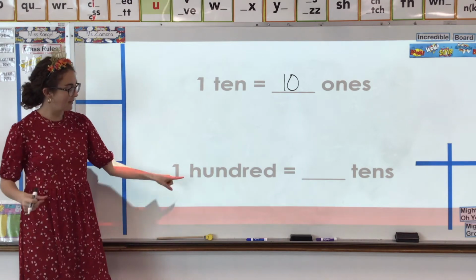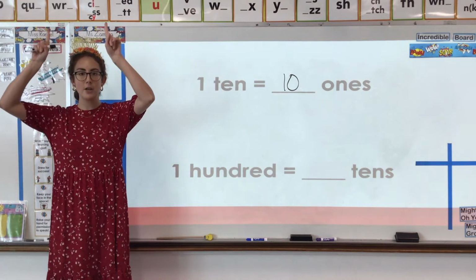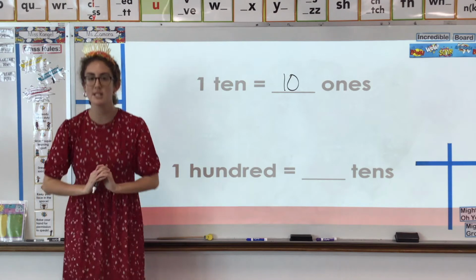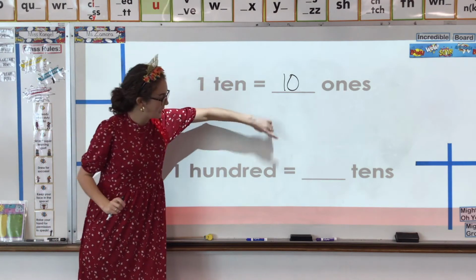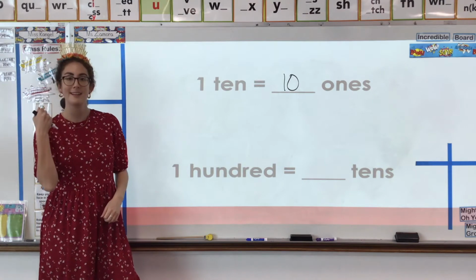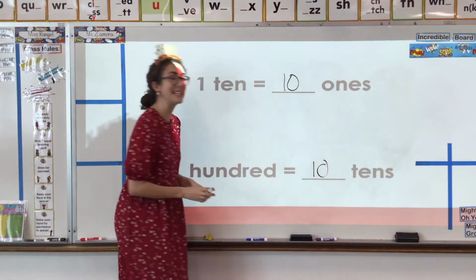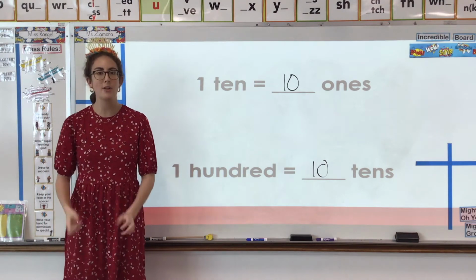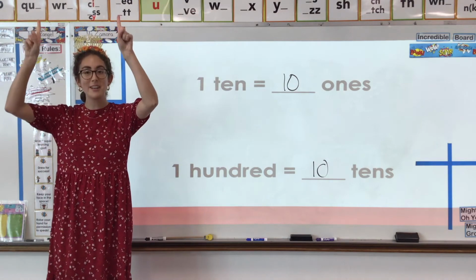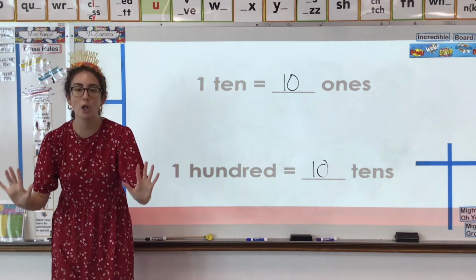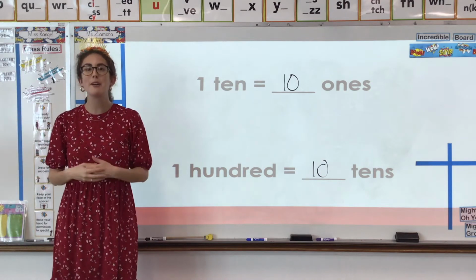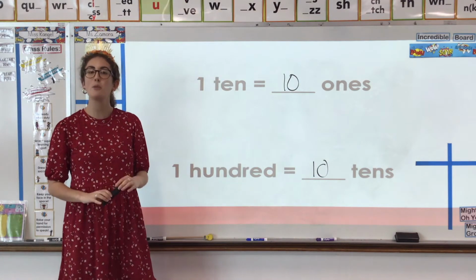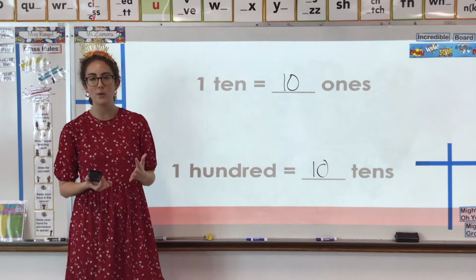So what about this? If I have 100, 1 of a bigger unit, how many tens is it equal to? How many of the smaller unit? 100 equals how many tens? 10 tens, exactly. We are just reversing our thinking, but the same math applies. 1 of a bigger unit equals 10 of a smaller unit. They're still equal no matter what order you go in. So we're going to be using this knowledge today when we're practicing mixing up that unit form.